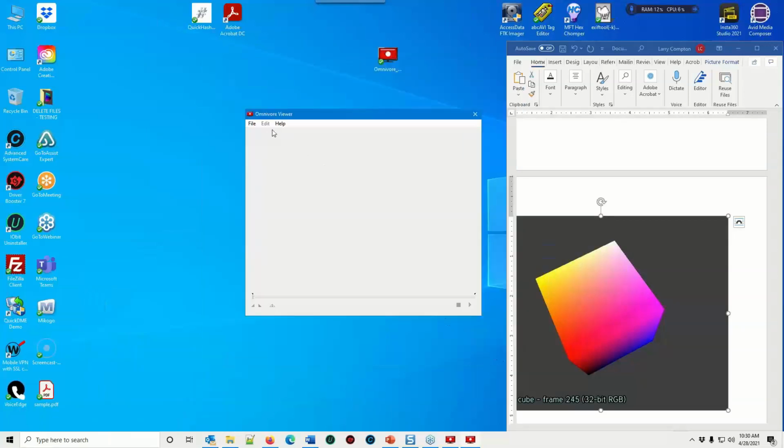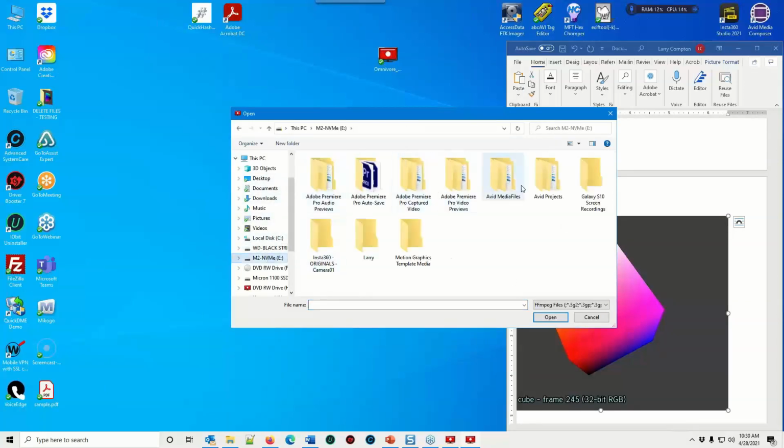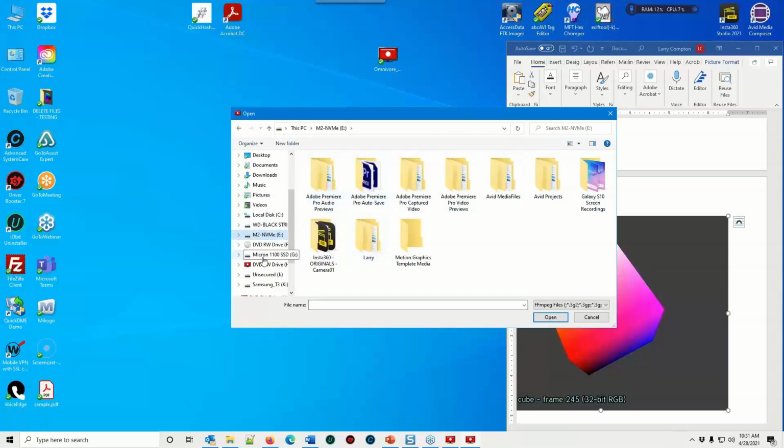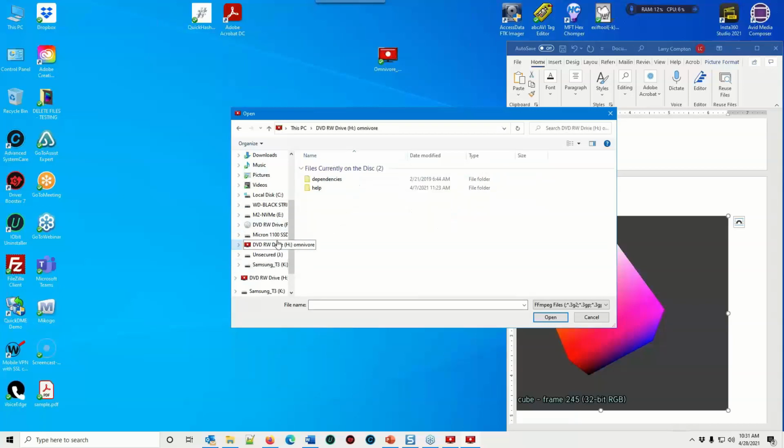So what happens if I try to go File, Open with FFmpeg Convert, and I browse to that file? So original media is on my NVMe. Down here to my original media. Oh no, I did it on the help files. My bad.